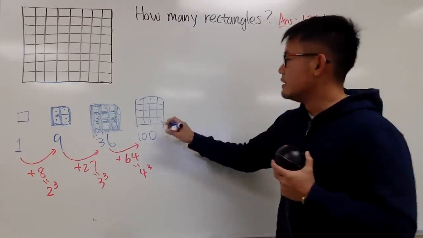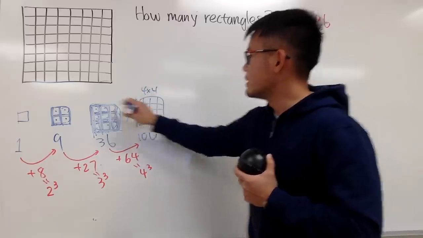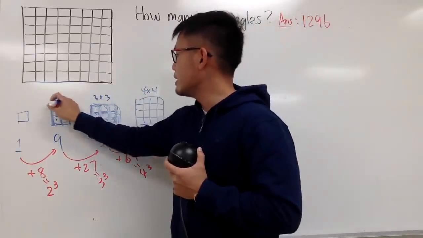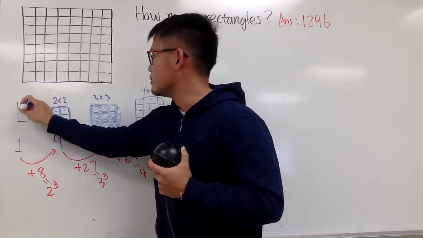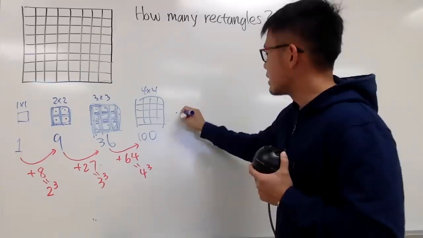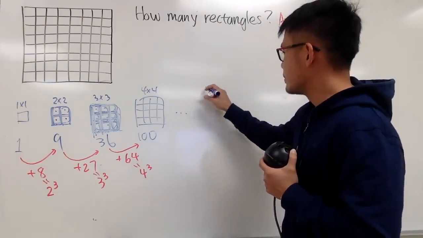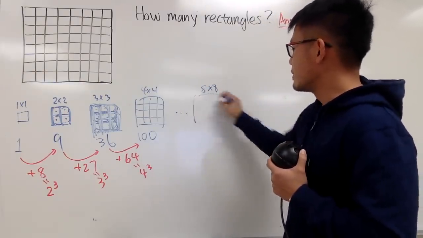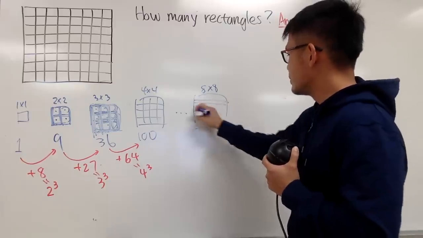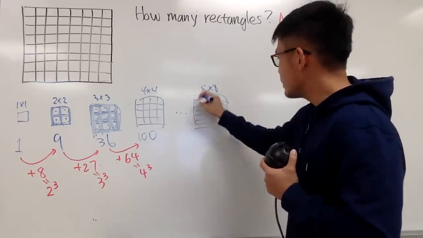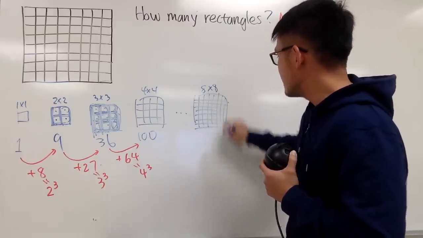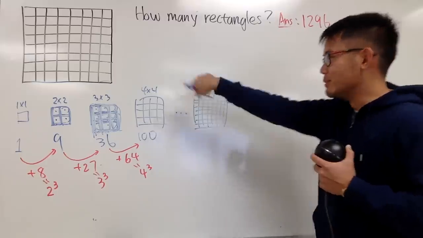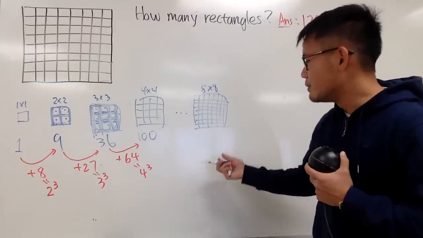So anyway, this is the 4x4 situation. Let me just write this down for you guys real quick, all right? So this is the nice situation. And of course, dot, dot, dot. And we are going to get to the 8x8 situation. And of course, you can just draw the rectangle 1, 2, 3, 4, 5, 6, 7. 1, 2, 3, 4, 5, 6, 7. It's smaller, but you just pretty much do the following.